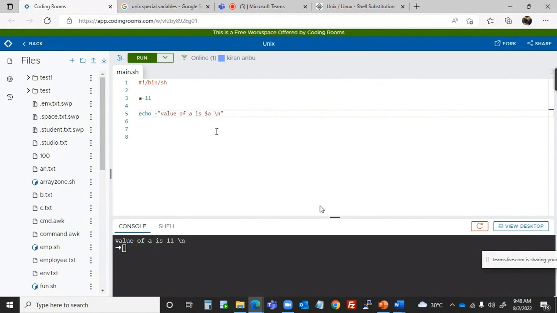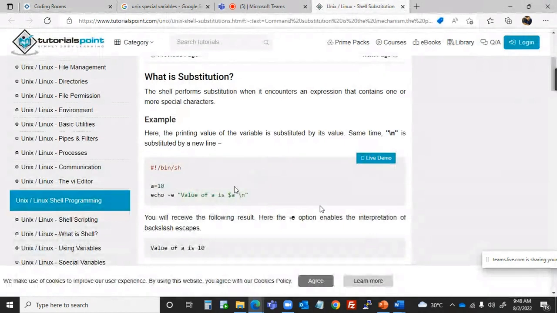So you should use echo hyphen e, because this e enables interpretation of backslash escapes, like backslash n, backslash t for tab space, and different delimiters. To understand that, you should give echo hyphen e. Otherwise, if we are not giving it, it doesn't understand, so it prints as it is: value of a is 11 backslash n.